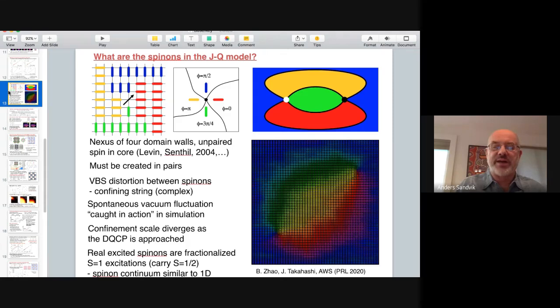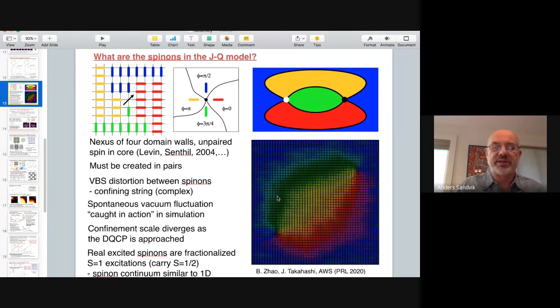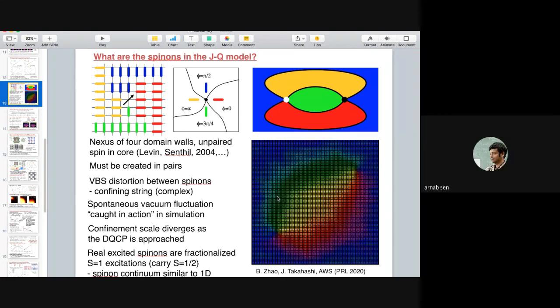Yeah, so in 1D, I think you're right in principle, but in 1D, the spinons, at least in the J1-J2 chain, and also we can do the JQ chain, are not bound; they're always deconfined, because there's no confining string, right? That's correct. But you can just imagine a ladder model, and then there is a confining potential that you can tune. Yeah, you could do some other models that have confinement. That's correct. But my question was, in 2D, is it understood what kind of simple quantum problem this thing maps to?